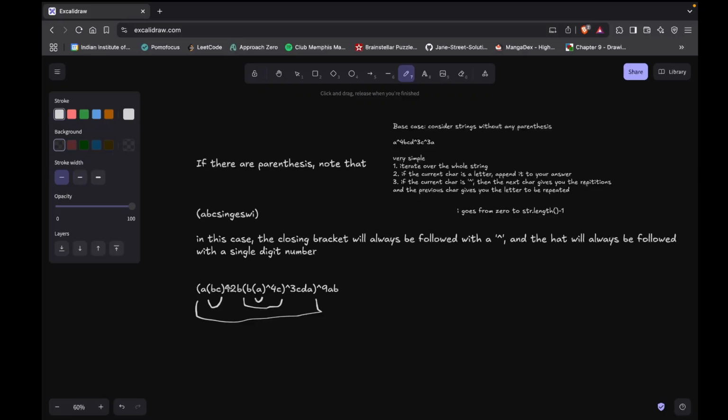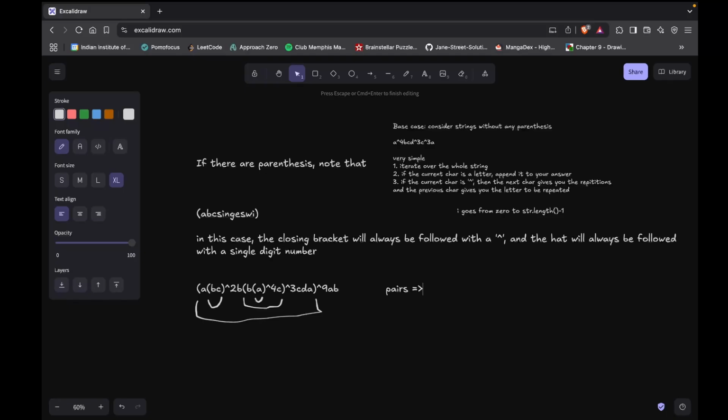Okay, so let's just say I have this thing called pairs, which is a vector of vectors, storing the pairs of brackets, in bracket indices.